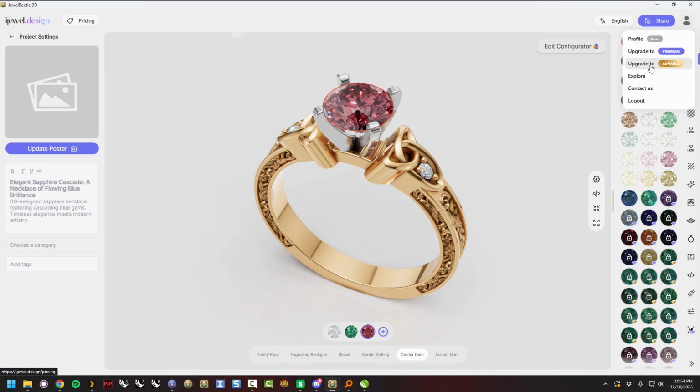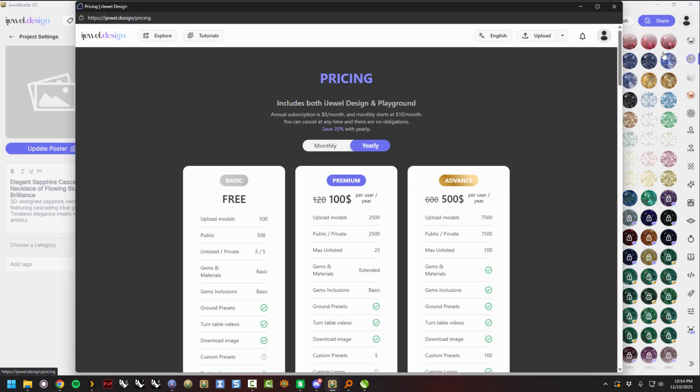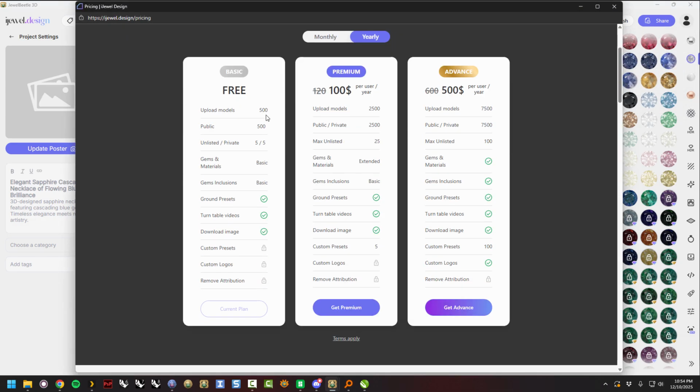So let's look at some of the price. You can see my profile is basic, so let's go over to pricing. Basic is free. You get X amount of these things. I'll let you read them. You get basic gems and materials for metal and so on. Some gems have inclusions, which I think we talked about.